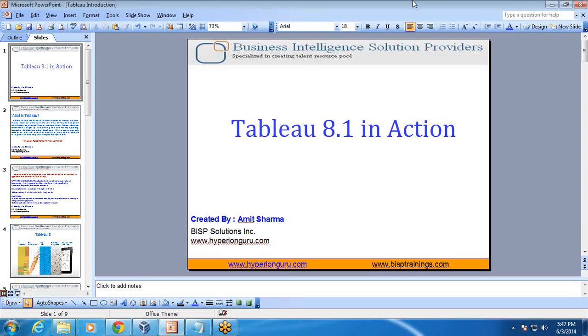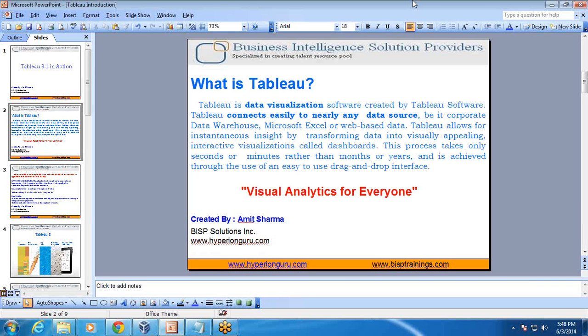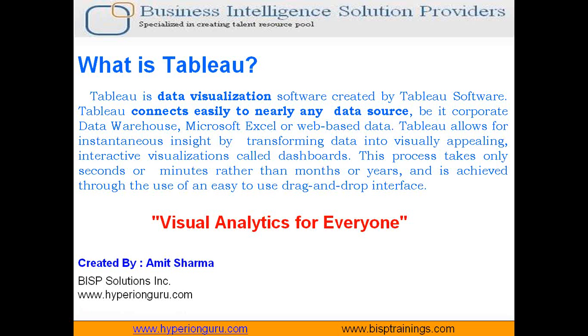My name is Amit Sharma and today I'm going to walk you through Tableau 8.1, its features and functionality. I'll give you a product walkthrough. Before that, I'll give you a quick overview and introduction about what Tableau is and what the various components associated with Tableau are. So Tableau is basically data visualization software. It is specialized in connecting to disparate source systems and visualizing your data.